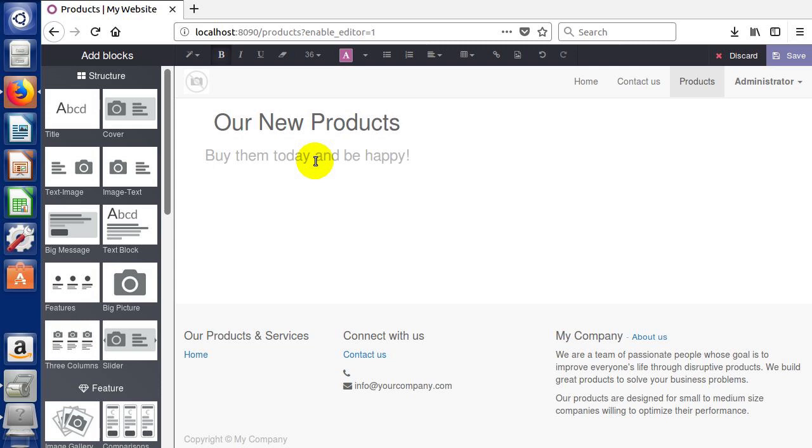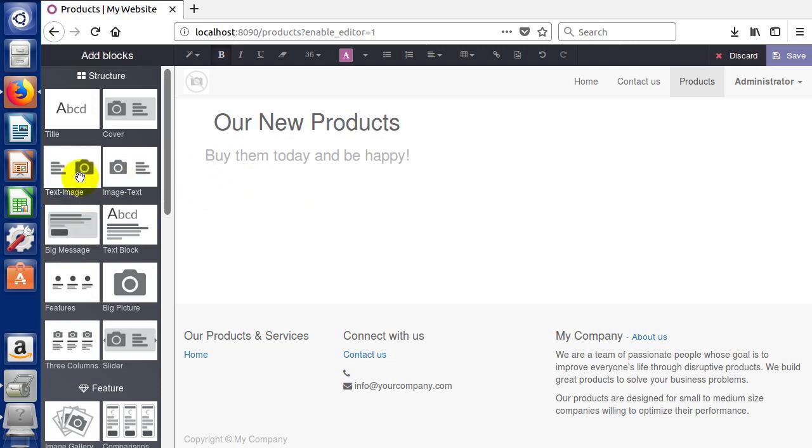So that gives you some of the very much basics of how you can get a website up and going quickly, how you can add these blocks to it, how you can make changes, how you can add new pages and create new items in the menu here. So now what we're going to do, because I do want this to be a comprehensive video that goes through all these options, we're going to systematically go through these so you understand what each one of them does and how they look.